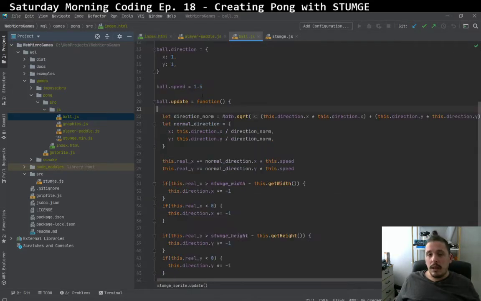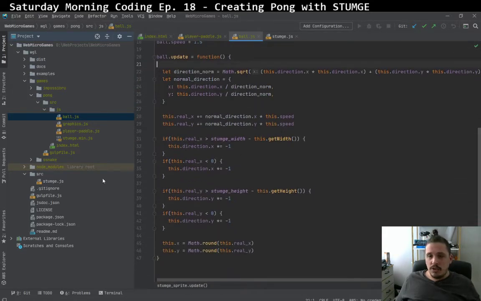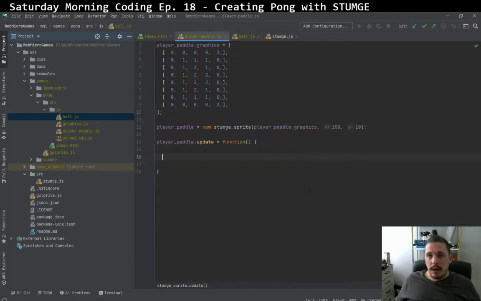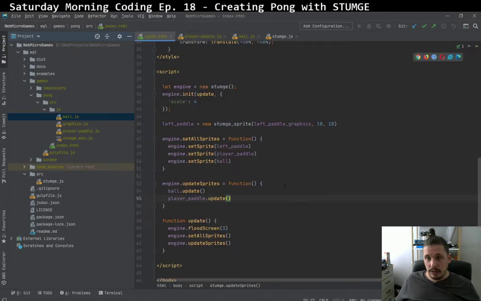I'm just thinking that this one doesn't need it yet, but in the player paddle you need to pass the engine, because we need to check the state of the keyboard. So you need to pass the engine here, which we can do where we update all the sprites at the engine level.